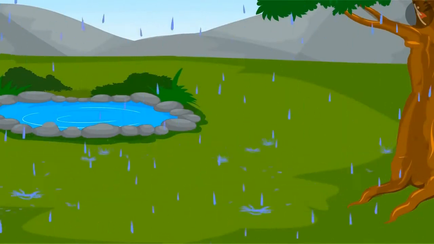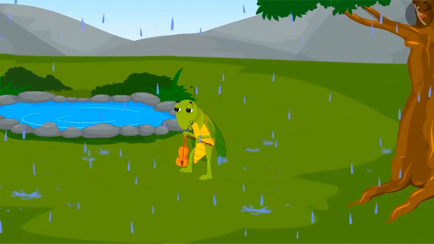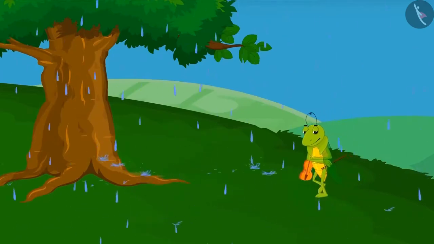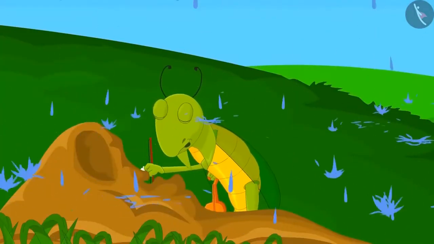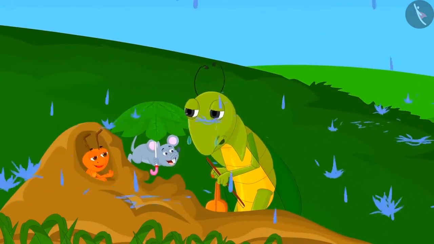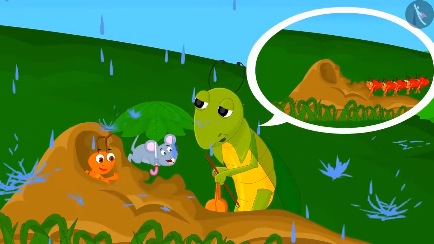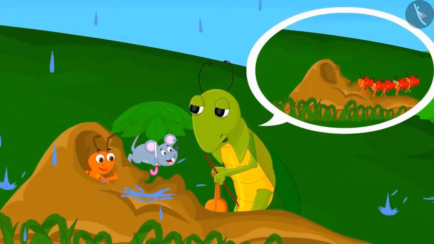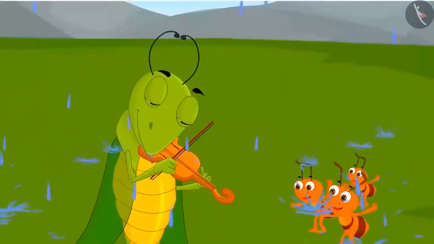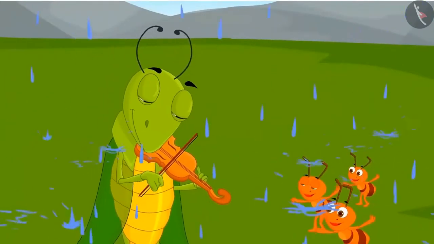The next morning, it started raining heavily. Tinku was very hungry and started wandering around in search of food. He then reached the house of the ants and mice. He apologized to the rat that he had learned the lesson of his carelessness. And he now knew that it is sensible to work hard. The rats gave him some food and everyone happily started enjoying the rainy season.